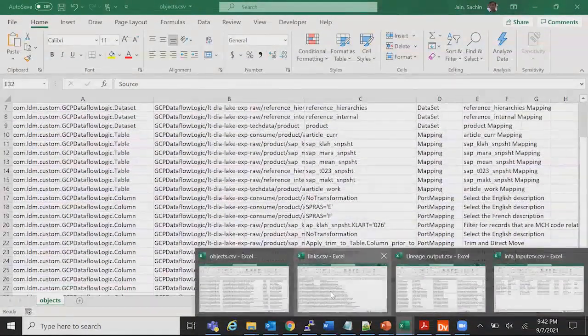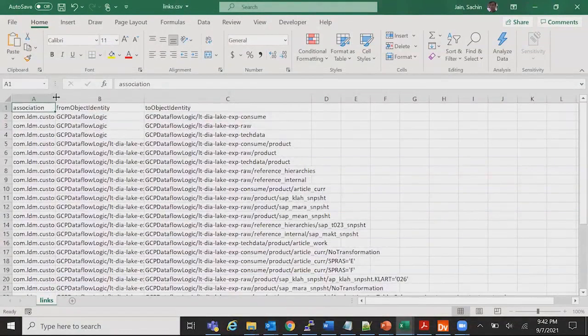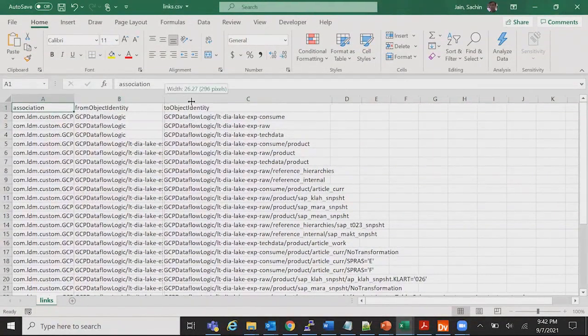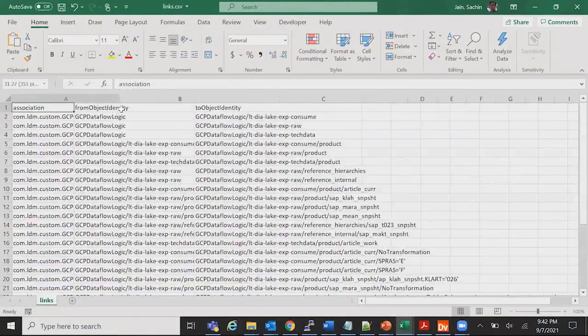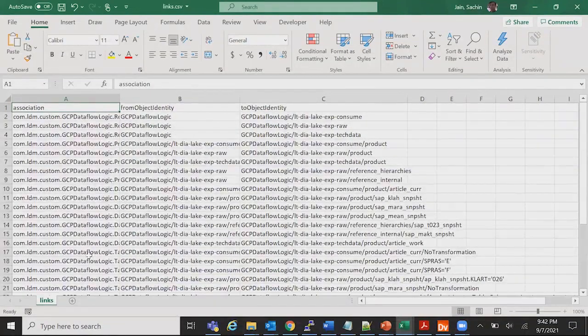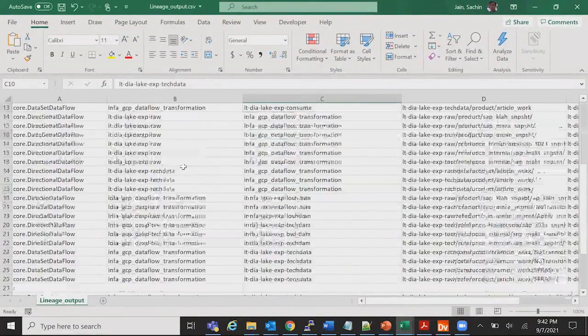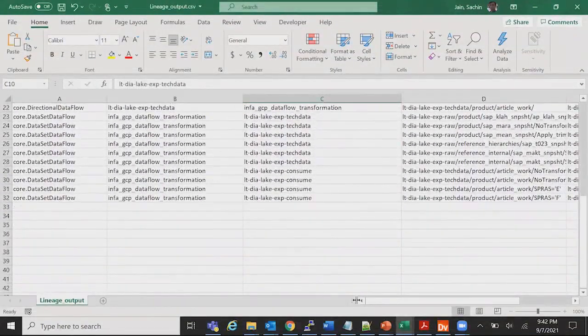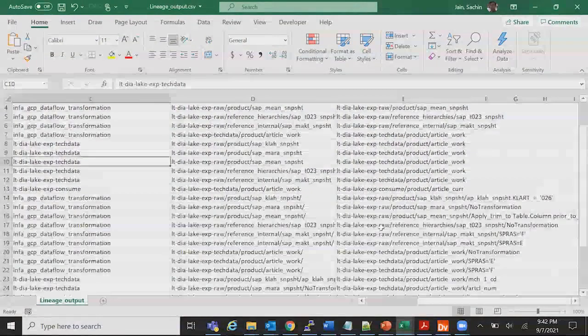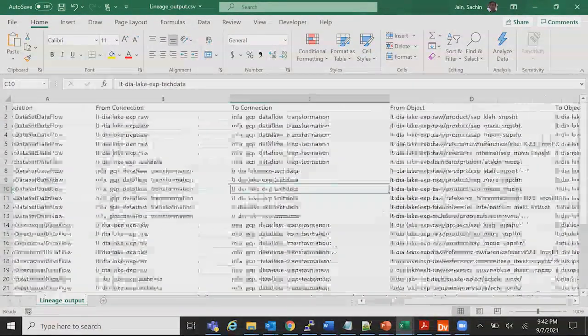In the same way it has the link file. The logic has been applied to create this format. And finally, you'll have the lineage file, which captures how to generate the flow itself.